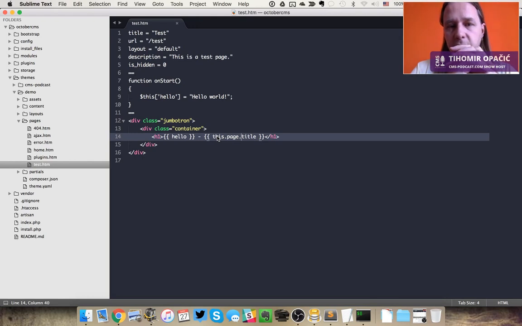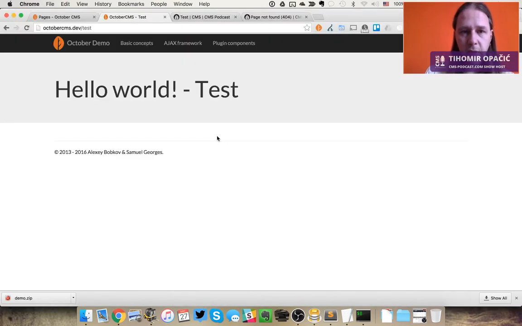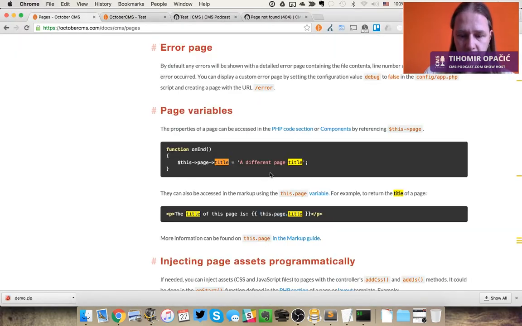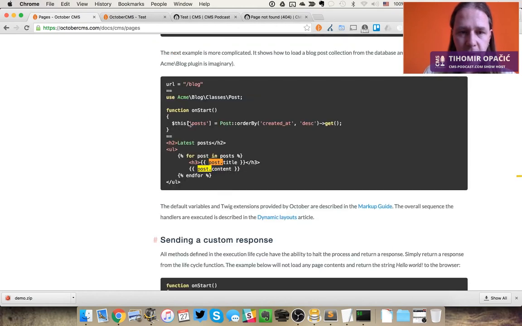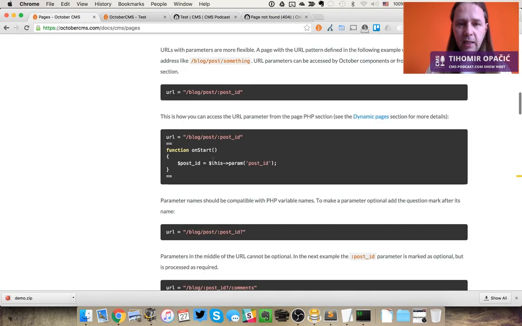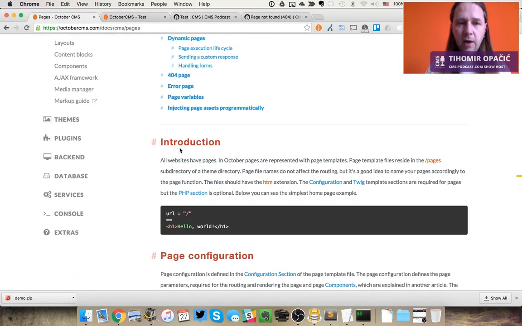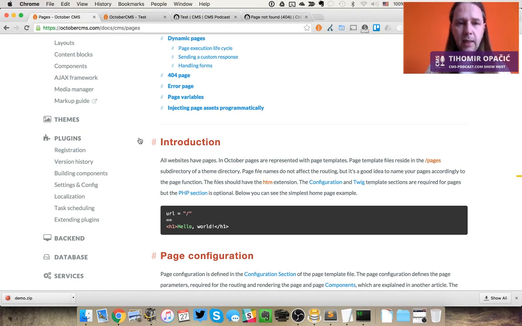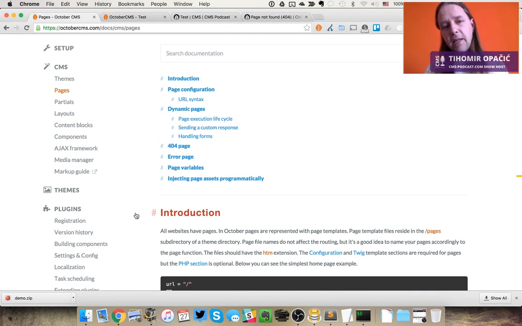They wanted to provide you with a quick way to wrap up a static web page that doesn't have to read from an external source, but it actually can read from an external source, like in the post example here. So you're basically free to invoke a model and pull data from a database and then loop it in your view, if that is what you want to do. But actually you'd be better off with a plugin, which is like another story.